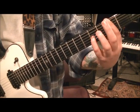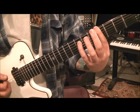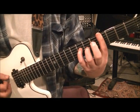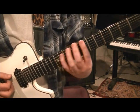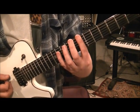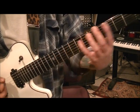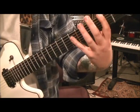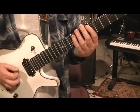And then two, two, two, four. Top four strings. And then four, four, seven, six. Top four strings. Then go 9 or 7, 7, 11. Again. And then 2, 2, 4. That's the rhythm. And then the lead part that's being played over it is this.